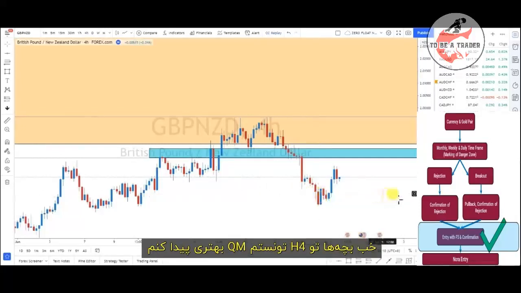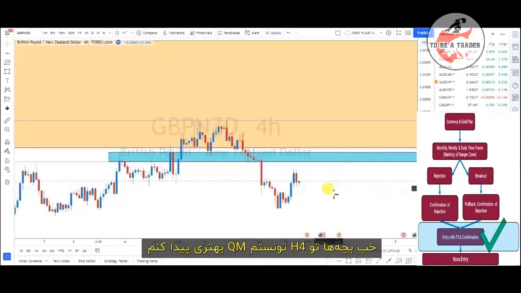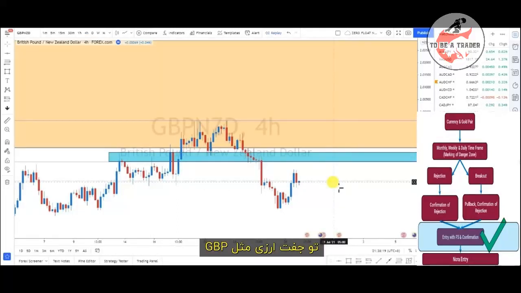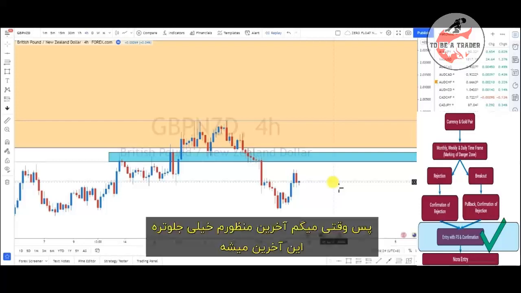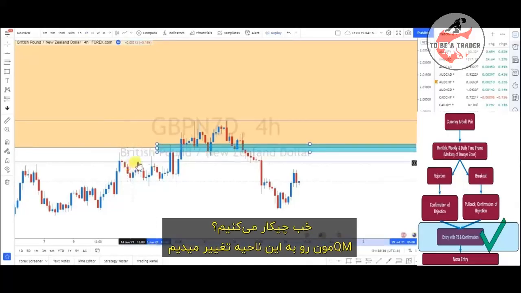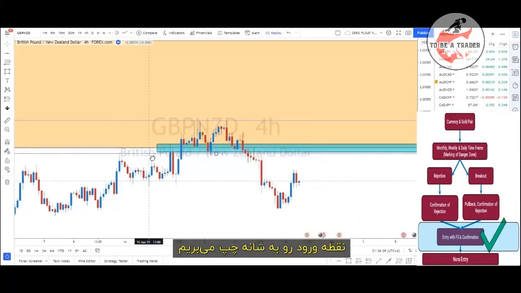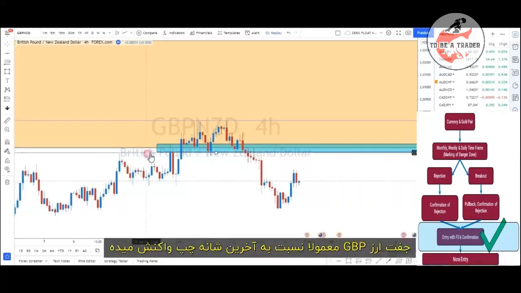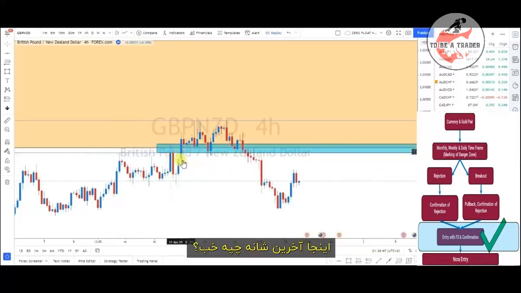Okay, guys, in the H4 I can find an even better QM. Remember, guys, whenever we go to QM, like for GBP pairs, whenever I did a backtest, price will always react to the QM on the latest price. So when I say the latest price, this is much later. This is the latest. So we move our QM to this area, and move our entry point to the left shoulder here. Normally GBP pairs react to the latest left shoulder. So this is the latest left shoulder. We have the high, low, higher high, lower low.